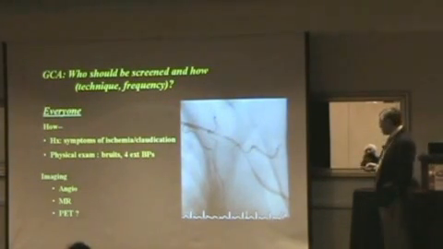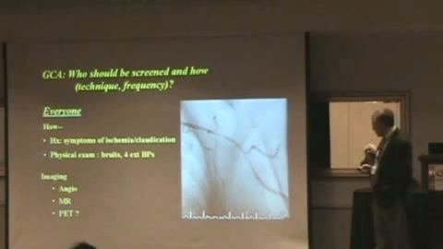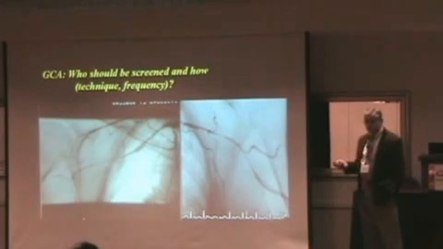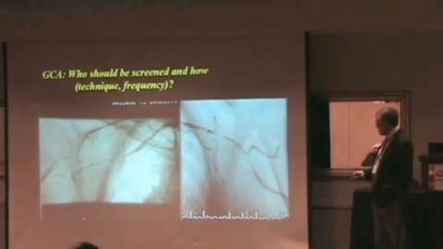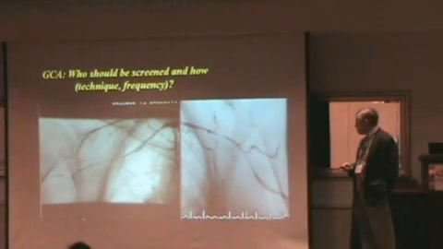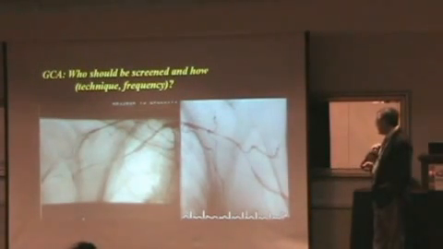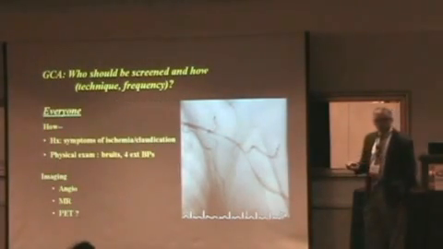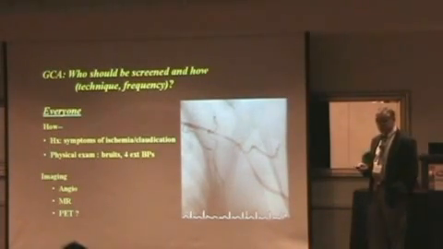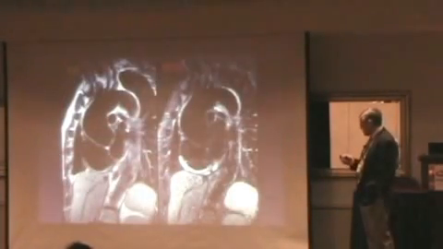This is an invasive angiogram in my patient who has since passed away. So she had symptoms in her left arm. She had symptoms in her right arm. She had lesions that otherwise you'd say looked like Takayasu's, but she was 84 years old at the time. You could do that, but invasive angiography in an elderly person has some significant risk, and so we tend to shy away from that a little bit.